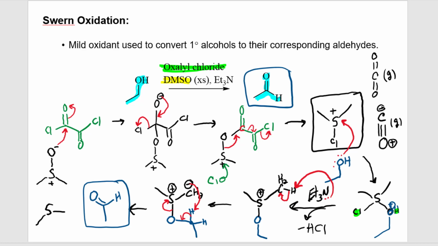Never in your life will you ever be so excited to smell rotten eggs, because once you start smelling rotten eggs, you know that your Swern oxidation is working. You have just generated the dimethyl sulfide gas, which again is volatile, makes your clothes stink, but yay, successful reaction, right? You can actually smell success from a Swern oxidation.